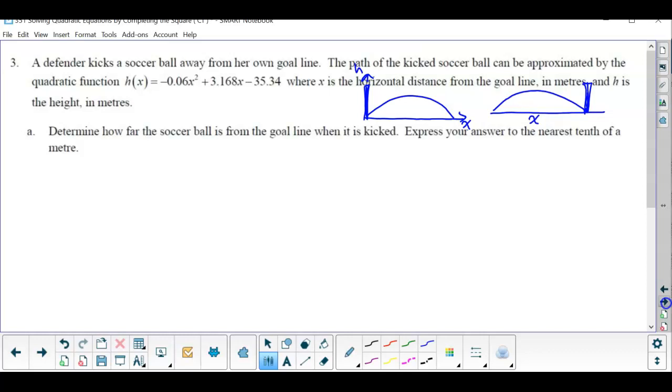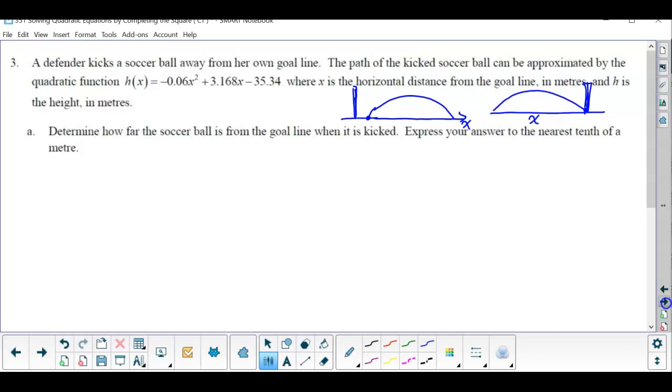So the goal line actually then, so basically it's probably, because as I said, I don't know soccer very well, but the goal line is probably here. Who plays soccer? Is there like a square out from the goal line, from the actual goal? A box, 18 yards? Yeah. Okay. So probably, yeah, so here, because she's kicking it away from her goal.